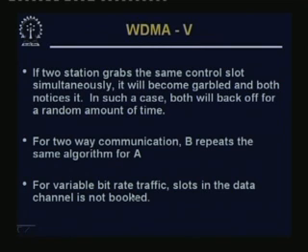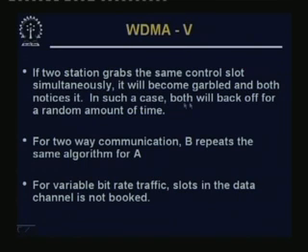What happens now? This is the problem in a distributed system, in the sense that you always have to worry about this kind of thing. If two stations grab the same control slot simultaneously, both of them want to talk to B and both of them want to grab that same control slot by some chance simultaneously. Well, when we say simultaneously, they may be very close to each other, so that will also become simultaneous. It will become garbled. Naturally, if both of them are trying to put things in the same box, the information will get garbled and both will notice.